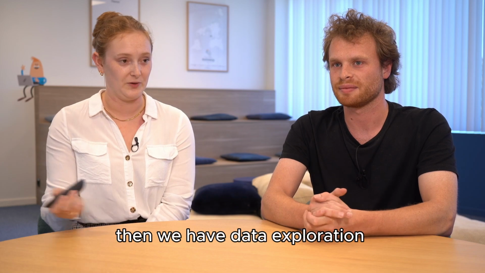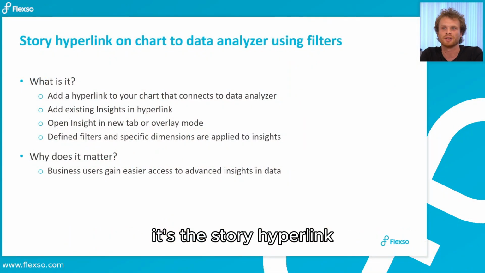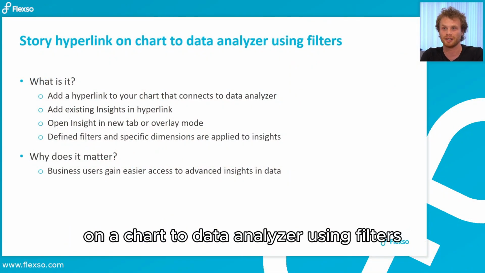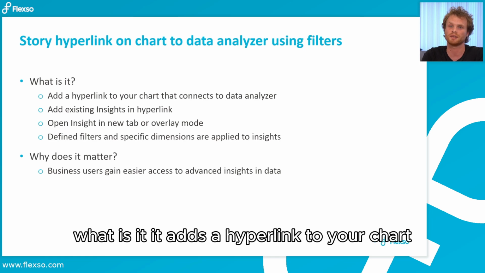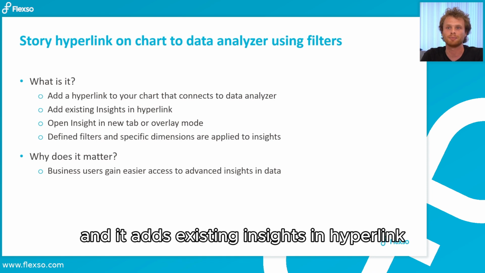All right, that was plan entry. Then we have data exploration. Back to Stef. This is the last feature we will discuss today. It's the story hyperlink on the chart to data analyzer using filters. What is it? It adds a hyperlink to your chart that connects to your data analyzer, as the name suggests. And it adds existing insights in the hyperlink.